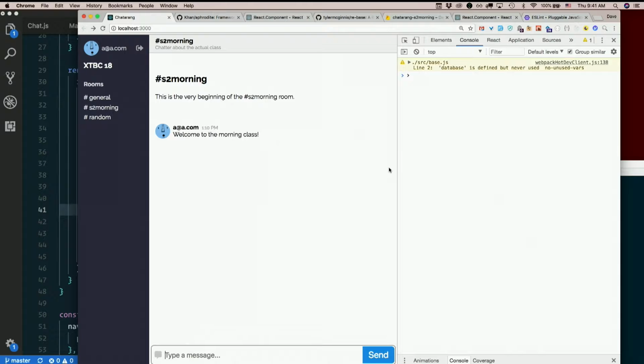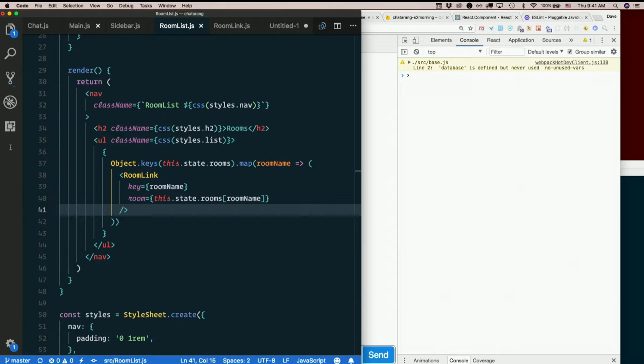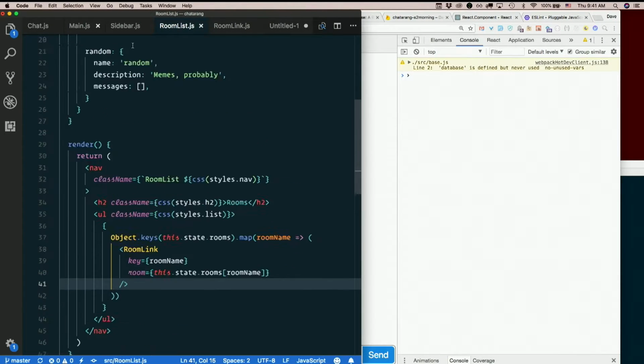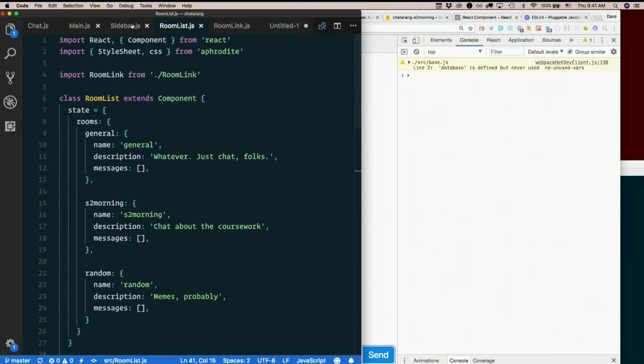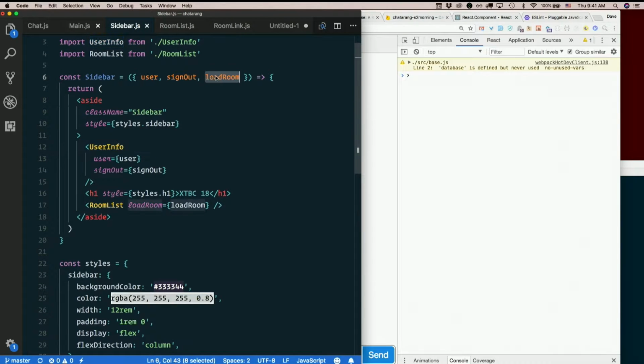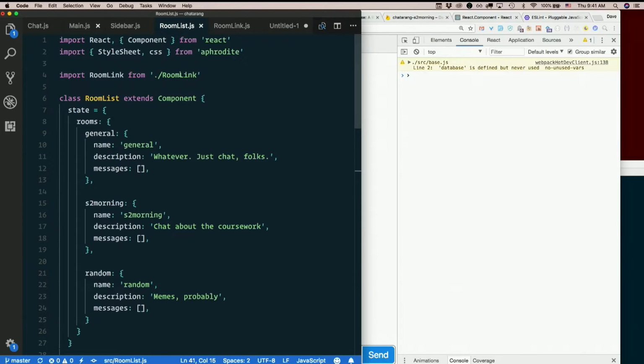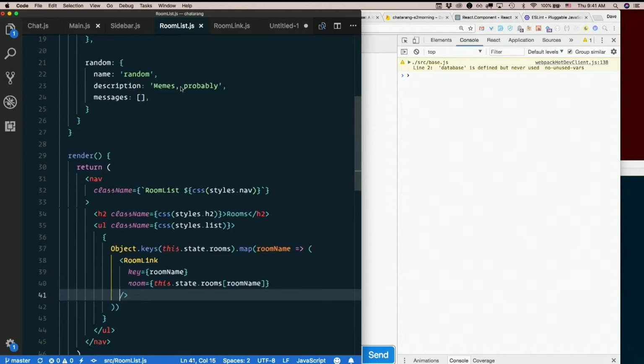So now we want to make it so that if we click on one, it actually changes to that room, right? So sidebar already is getting load room. It's passing load room into room list. Okay, so we have that prop available here.